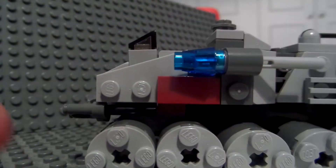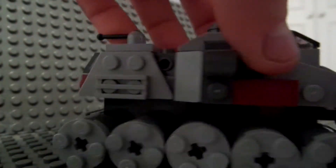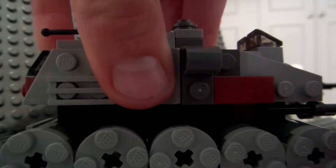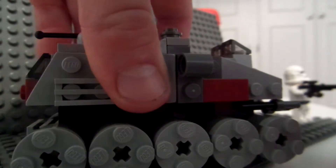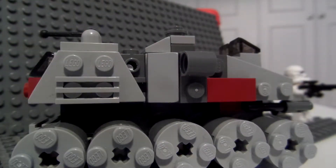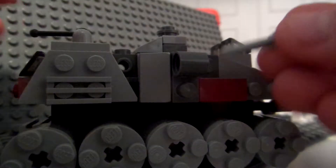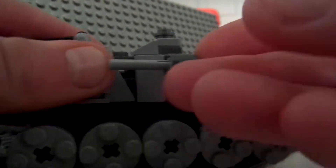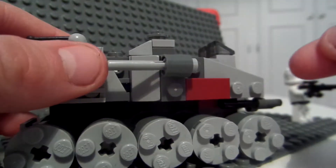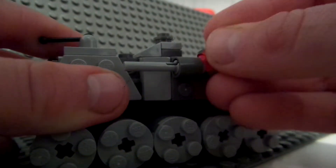Here's the tank without the minifigure. It has two Flixfire missiles. I only have one of them — I always have an excuse — but I just found a Flixfire missile. I just put that like that and wait until I can find the proper one. I'll use this, so no one notices the difference.